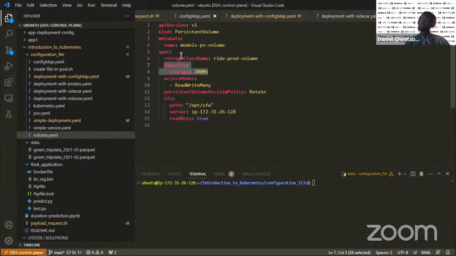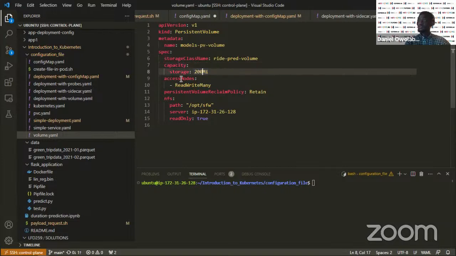So if you don't have this specified in a volume and you have several volumes of different types that have this type of capacity and read write, you are leaving it to Kubernetes to pick the volume that it wants. But if you want one particular volume to be used when a particular persistent volume claim is used, it's good to probably use this kind of label of some sort, storage class name, to access that volume.